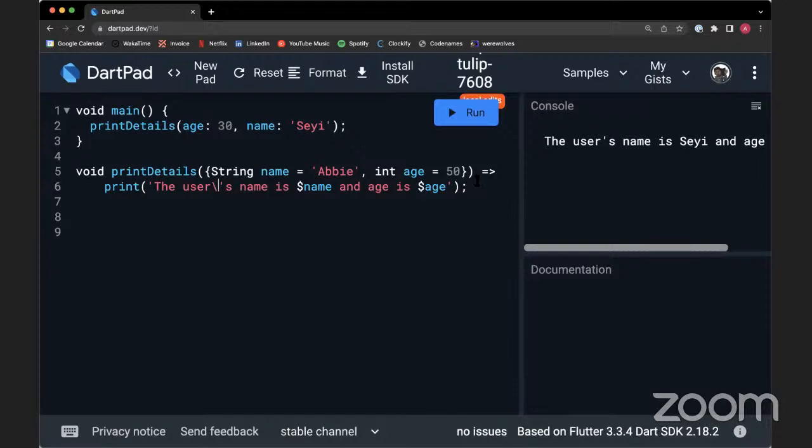So there are two ways in which you can declare a string. You either use single quotes or you use double quotes. Both of them are right. I just prefer to declare my strings with a single quote.